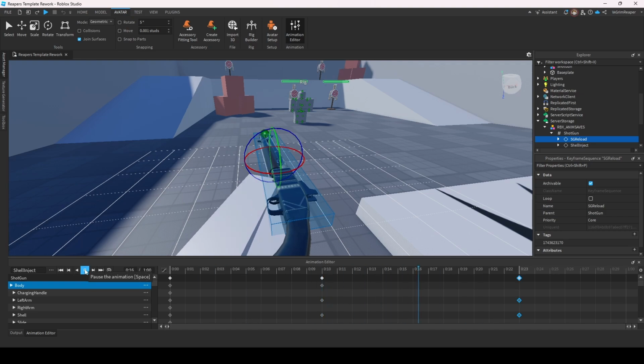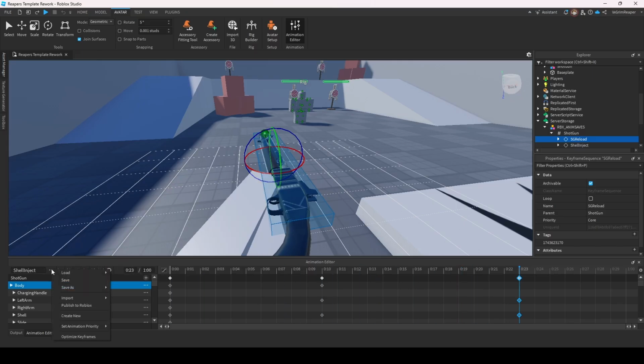So we have a little bit of a shake. We could do stuff like that. Actually, that looks pretty lively, so we'll keep it. Let's see what it looks like looped.